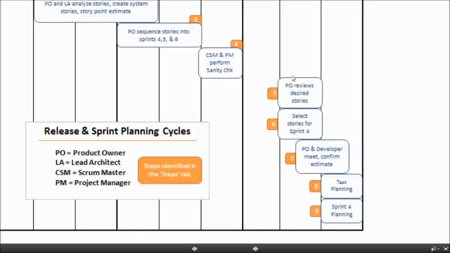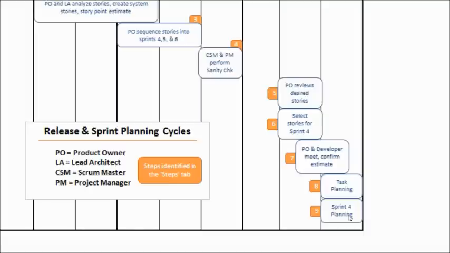This section here, steps 5 through 9, would happen preceding every sprint. So this is just one very typical way in Agile that we would go through this process of prioritizing the stories, and again using that product owner or benevolent dictator to understand this and to go through that.